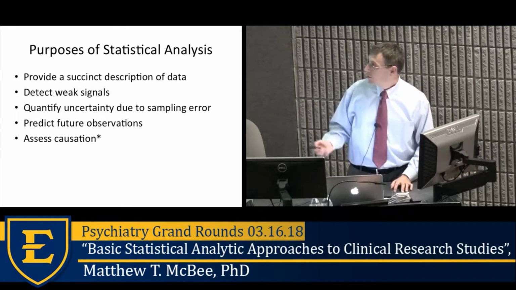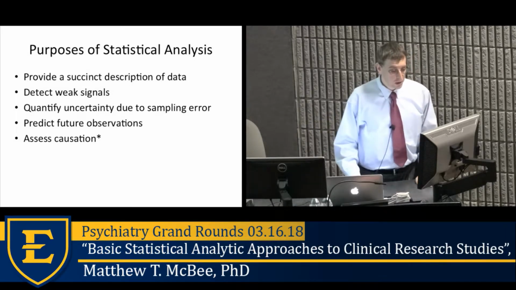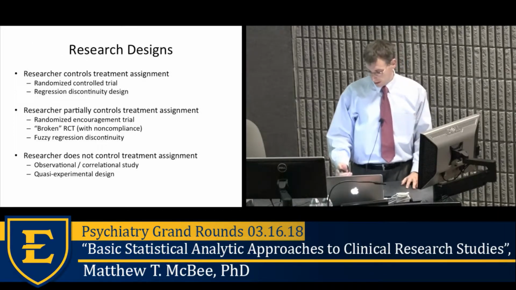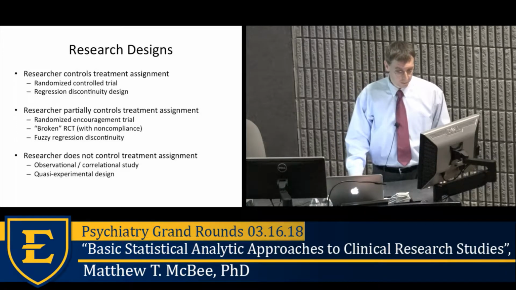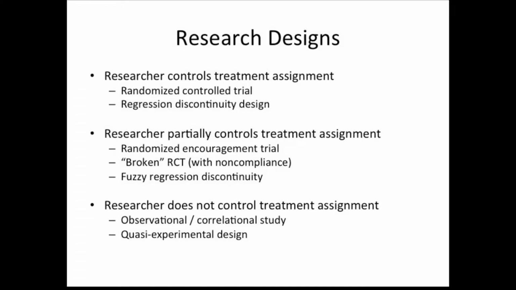And so that's the focus of what I want to talk about today: how do we use statistical analysis to assess causation? And it's not straightforward. A lot of it depends on the design of the study that we're talking about. When you read statistical or research design textbooks, they often make distinctions between randomized studies and quasi-experimental and observational.